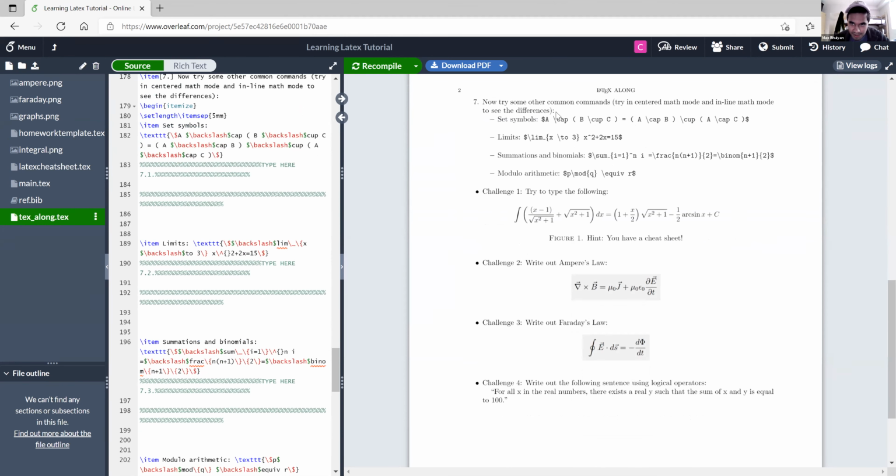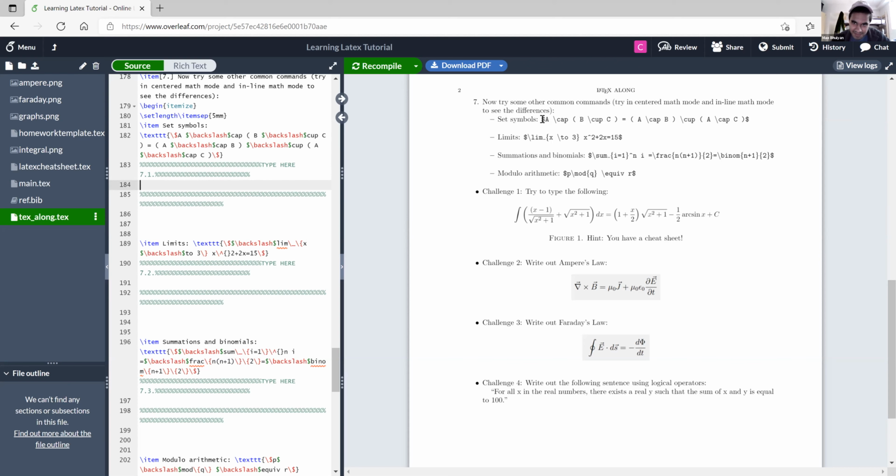Now try some other common commands. Try them in centered math mode and inline math mode to see the differences. So we've already seen some differences between them. Inline can be fit in between text, while centered equations are between paragraphs of text rather than being able to be fit into a sentence.